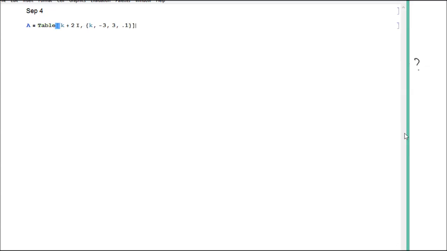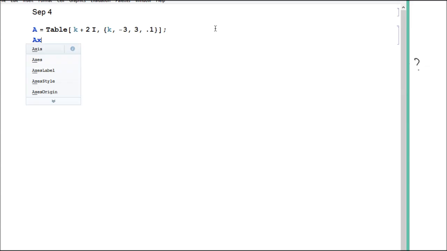By 0.1. So you know what that means, right? I think it's too small, so I'm going to make it a bit bigger. Big enough? So we're going to collect these k plus 2i in the domain plane, right? And k is varying from -3 to +3, increased by 0.1. So there's like 60 some points somewhere there, right? All right, so that's that. Then this is how you plot it.